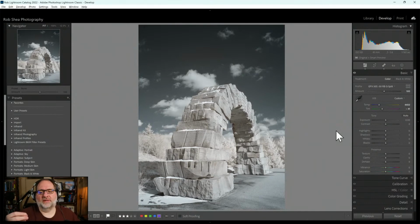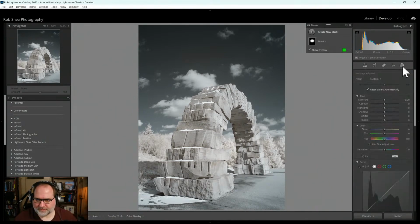Whether it was trying to get a correct white balance or what a change in white balance could do to alter an image. And I think that skill goes to even another level when you deal with infrared and you become accustomed to what slight variations in color temperature will do to an image. So again, if you didn't see that, you will grow to see it the longer you work with infrared images. Okay, so let's get back to the editing of this image.